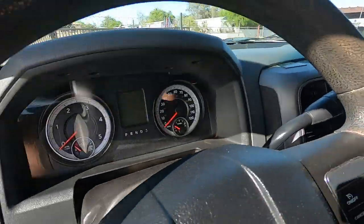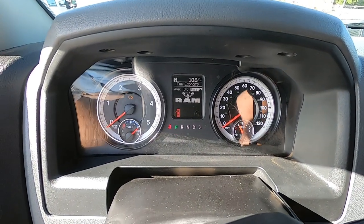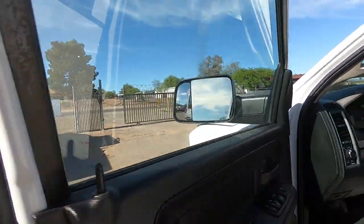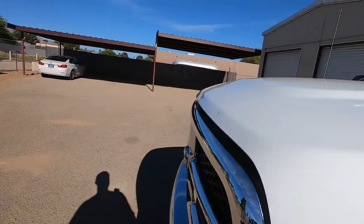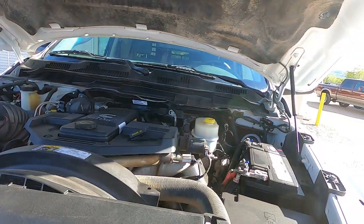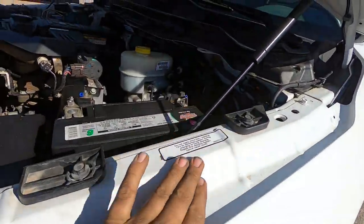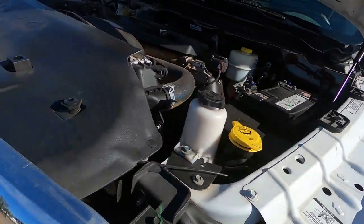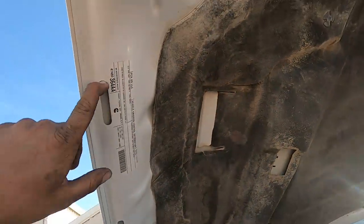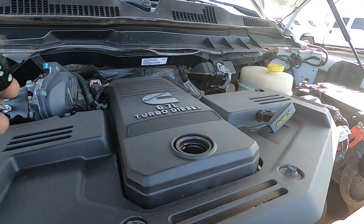The bumper's got a little bit of rust on it right there. I'm going to start this thing up and we'll look under the hood. It does have a remote key fob, not a remote start though. There are a couple little nicks and paint chips. The stickers are where they're supposed to be, stickers here and stickers up here. No blow-by whatsoever.